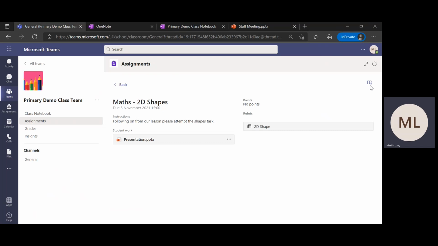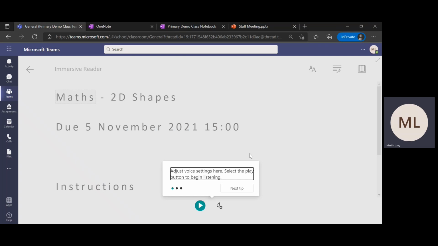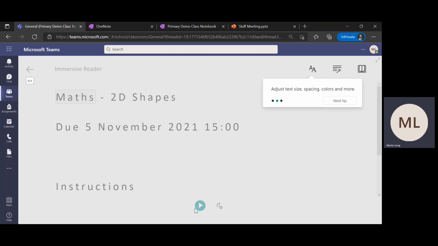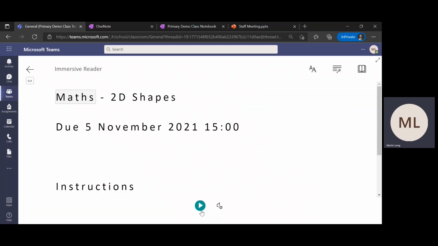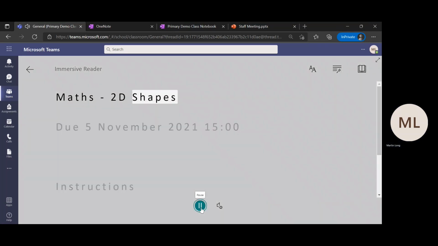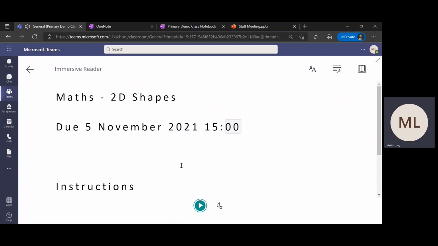The Immersive Reader tool looks a bit like a book with a speaker on it. And when you press that, it takes what is some very busy text and you can have it read. So one of the things that you can do is use the play button, and the play button is down here at the bottom, but you can change the speed that text is read. You can also choose the preference of voice. So I might swap that over to a male voice, and then when you're ready, you can press the play button. And what it will do is it will read those instructions to you that were there on the page, but you can move further still.